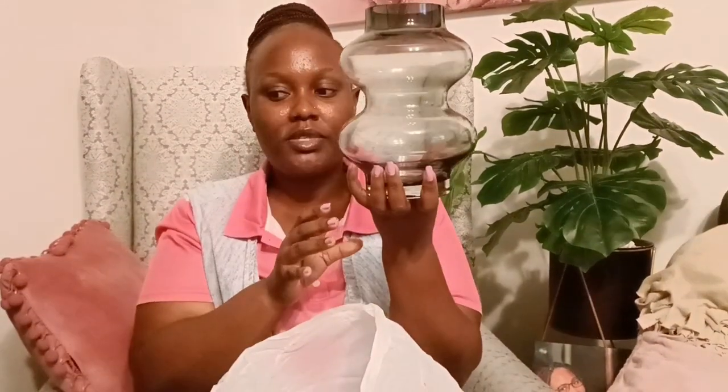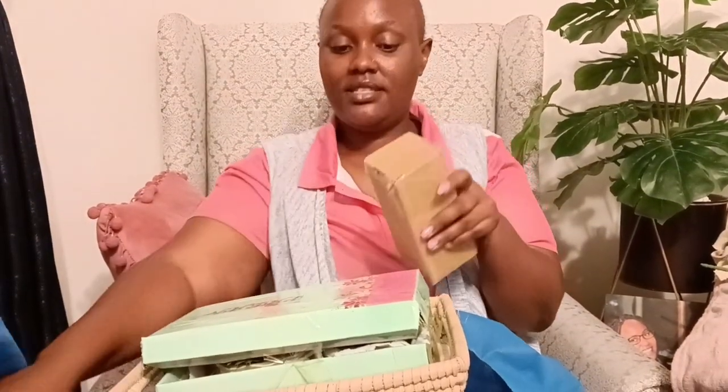Kitchen makeover. We also got this beautiful vase from Stage Market. The vase is going to go with the flowers. We're going to arrange them, so you're going to see. We have these flowers that are going to go with the vase. This is from Stage Market. We got more, also artificial flowers, from Stage Market. Okay, we also have this vase for these flowers. I'm going to show you.